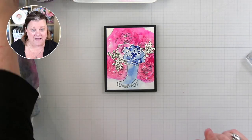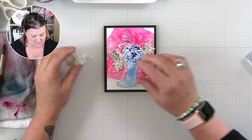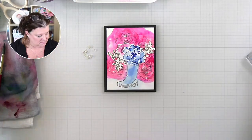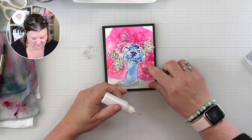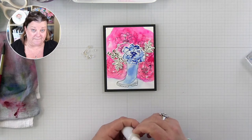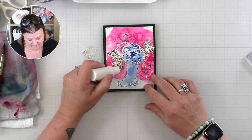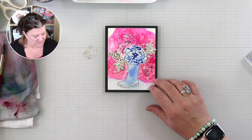Now, I think I'm going to add just a few little jimmies. Let's grab a few little sequins. Oh, it looks like I got a little bit of ink right there. Oh boy. I don't know where that came from, but whatever. We're going to add a few little jimmies right here. I think I'm just going to add three.